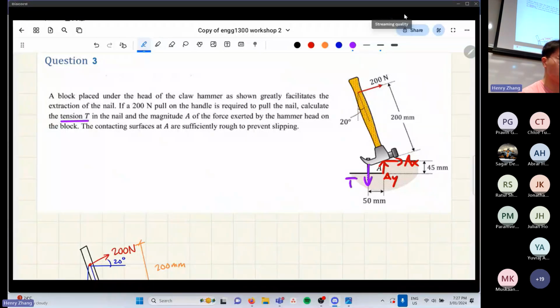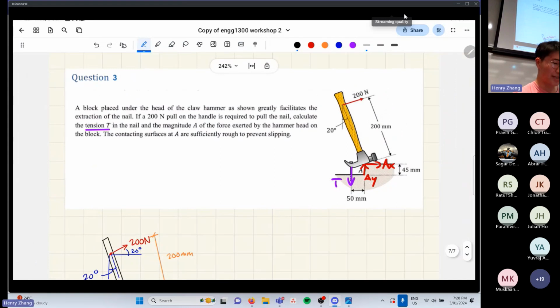It's going down. So this kind of looks like the question we were doing yesterday, with the spike in the wall. It's solved a bit like a roller support, but it's not a roller support. It's just this unknown. The nail can only go in and out of the wall. Actually, it's the opposite of a roller. So anyway, sorry, that wasn't the best explanation, but that's how we've set up our unknowns.